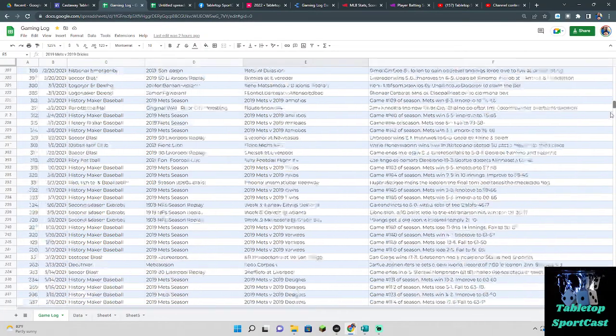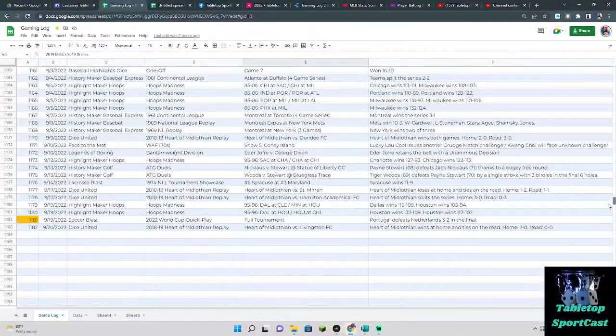Oh, except for one more thing, which I'll scroll down here towards the bottom. This little yellow spot, this is for my podcast, and gives me a quick reference as to where I last discussed a game in the tabletop recap. So when I go in to do the next episode, I know where to start from. I start right below that and cover all the games below that line for the next episode.